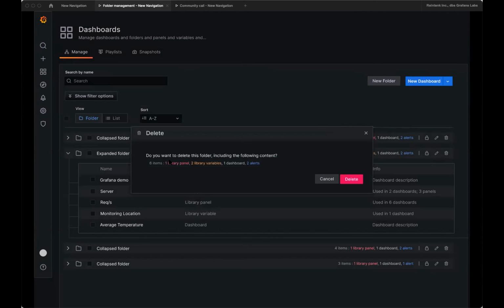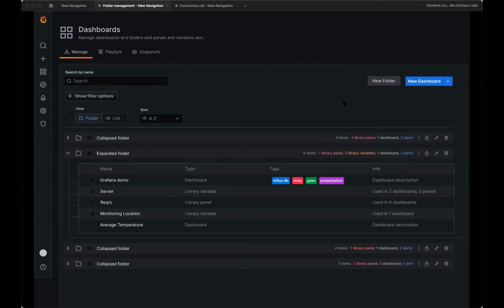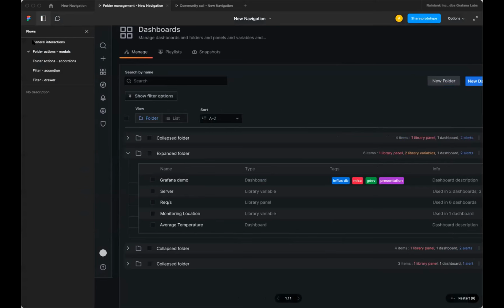this is basically the same as today, only the one thing I really wanted to do was also list out, today we say, do you want to delete this folder? And it says including all dashboards, library panels, and alerts. But that doesn't give me a lot of context. So I'd like to provide that list again. So that's the modal option for doing this. I'm going to show the next one and tell you all what my opinion is, but I'd like to hear your opinions as well.